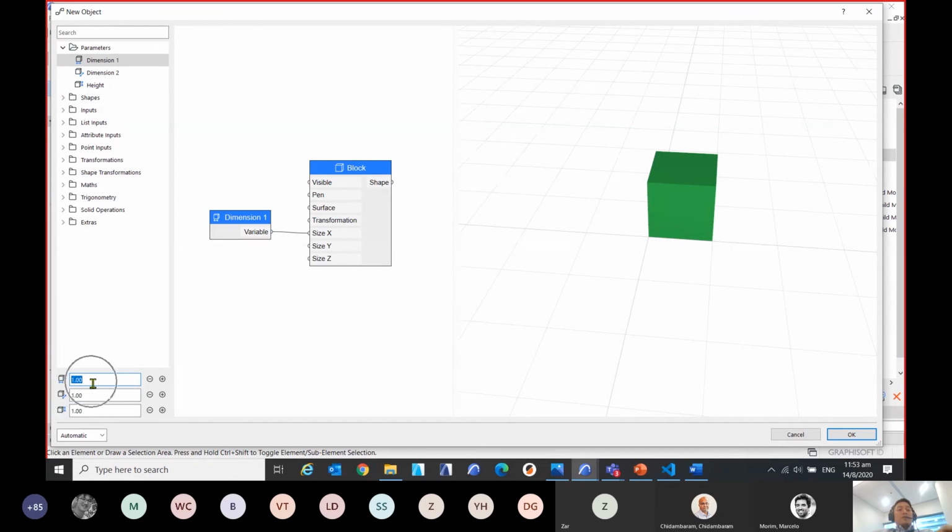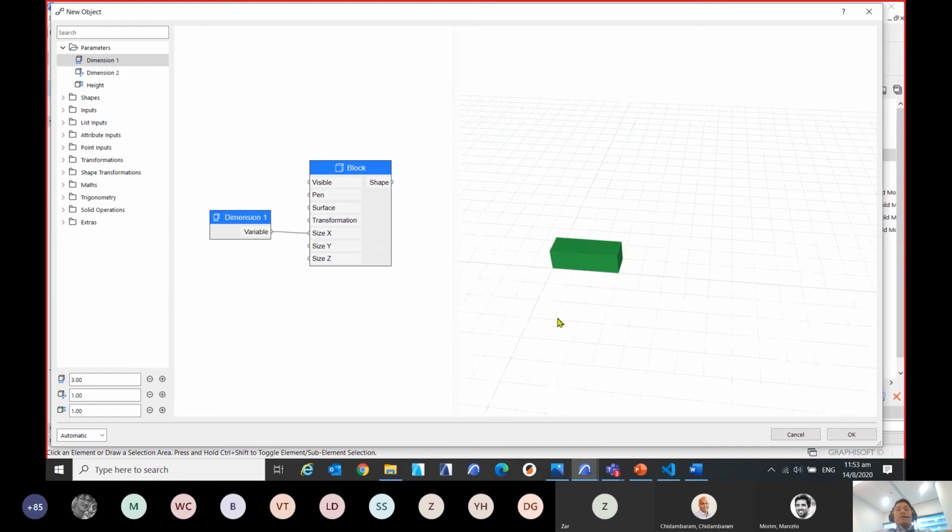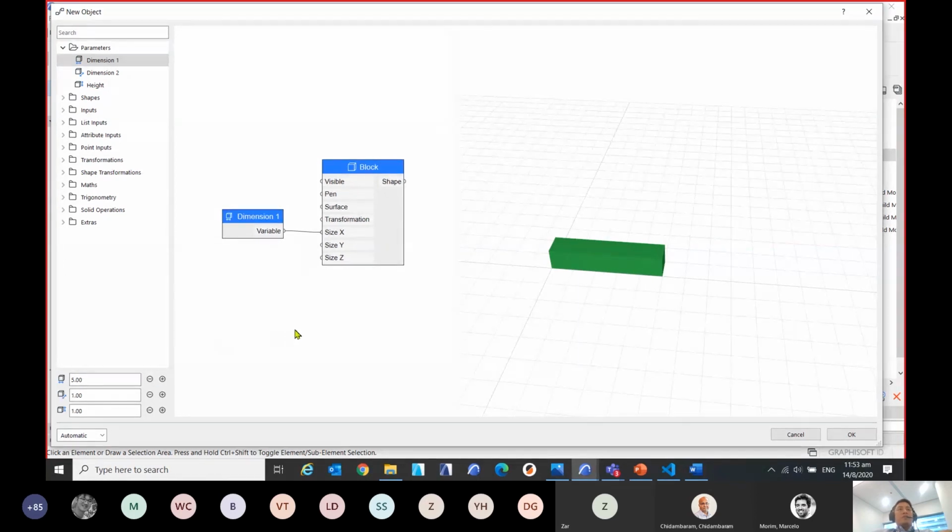Okay, so let's try to modify. Again, this is in meters, that's why the value is like that. Okay, so let's meters, then looks like this. And you have the option to click the plus sign as well. Yep, so it's up to you. So I'm gonna set it to 5 meters just for example.